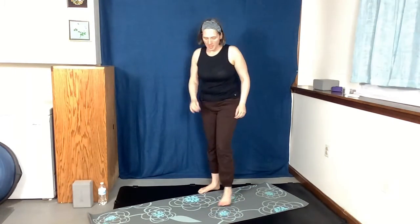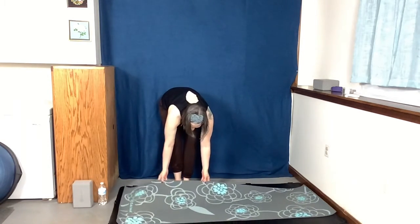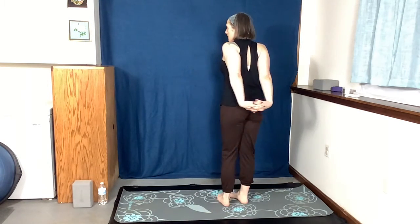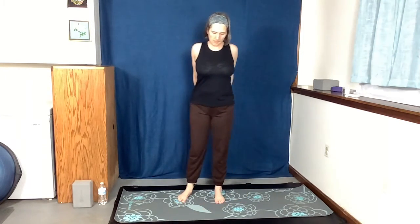Ooh, beautiful. This is a great time to grab some water if you'd like. Make any adjustments you need to do. Let's bring those arms back, open up. Big stretch here. And we're gonna use the side wall to open up the chest a little bit more. So if you need to go to a wall or to a door frame, once we get started, you'll know what to do, no problem.